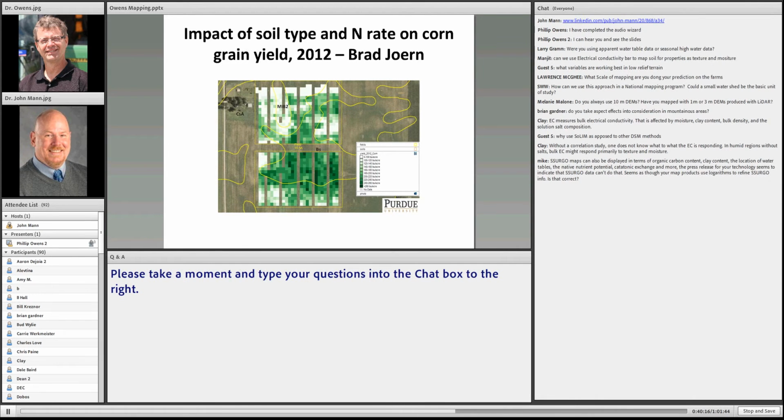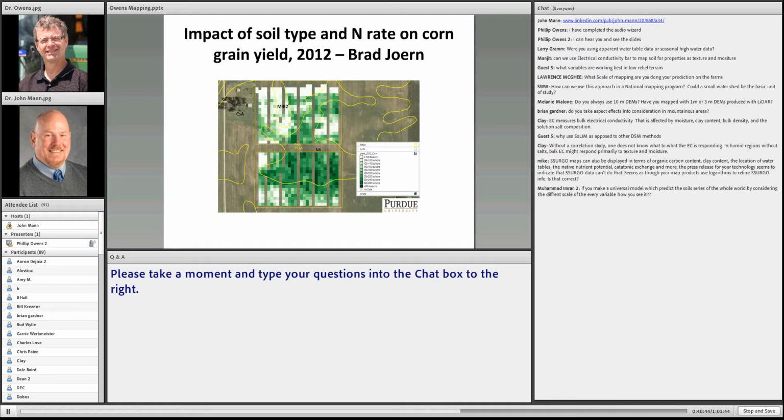I think of places like the Mississippi River floodplain, where I've augured into a clay at one spot and walked over 20 feet and augured into sand, because of the way the river deposits the materials. In those locations, it's still going to take people on the ground augering holes to get a good soil map.